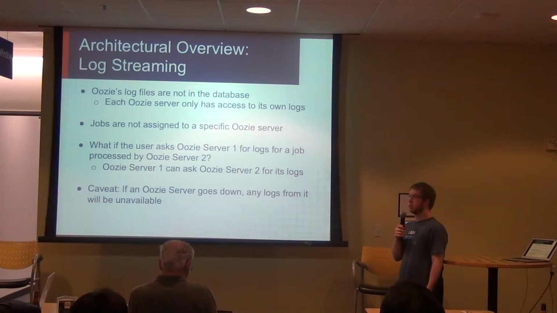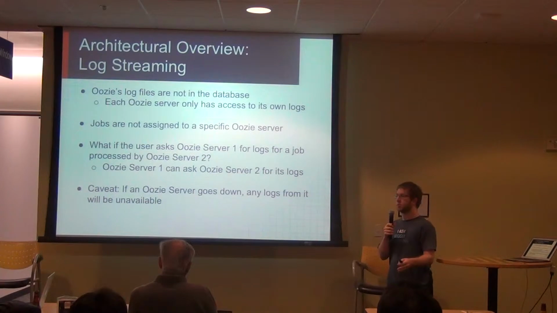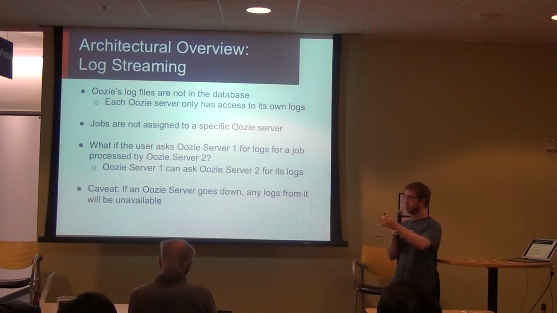And those are obviously not in the database. They're in the log file in the local file system of the Oozie server. So each Oozie server only has access to its own logs. And as I said before, jobs can be processed by different Oozie servers at different times. So the logs for that job can actually be spread out across multiple servers.